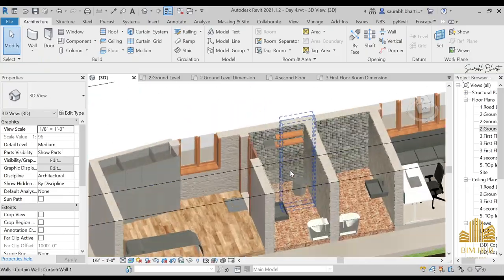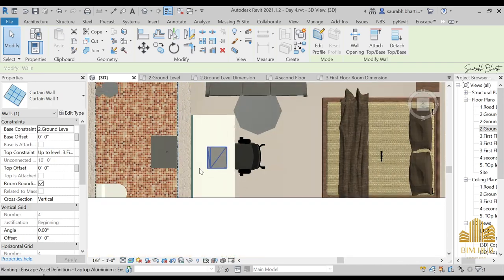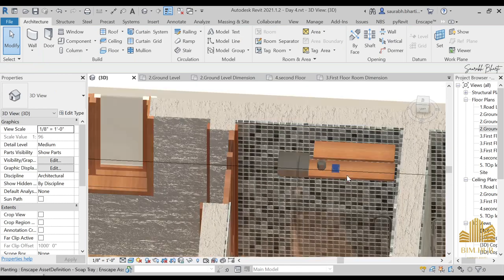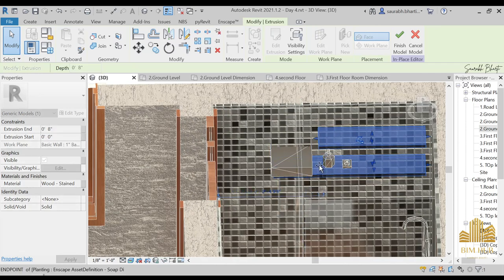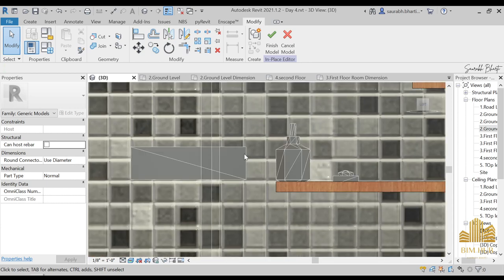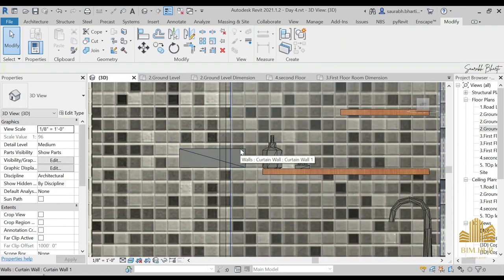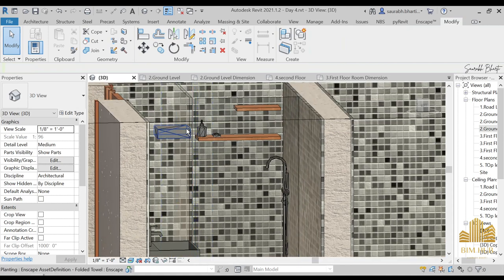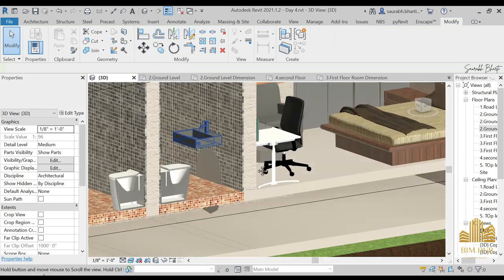Again, go to the 3D view. This wall is visible over here, and we need to do one more thing. We have to reduce the size of this one. Actually, go to the edit family, select this one, reduce the size of it something like this, select this, reduce the size of it something like this. So, and then go to the left part, select these things. Okay, first of all finish this, select these things, select this, select this, select this, remove it with the help of your keyboard. Done.